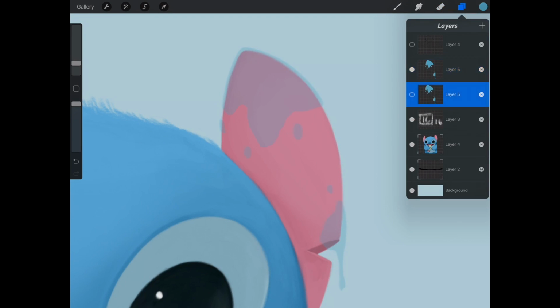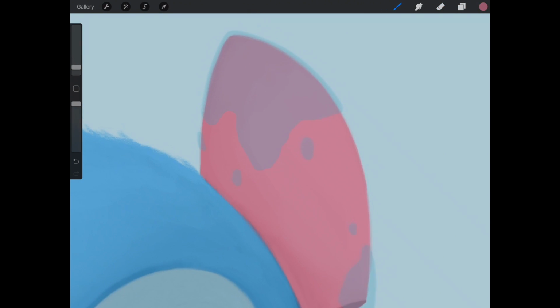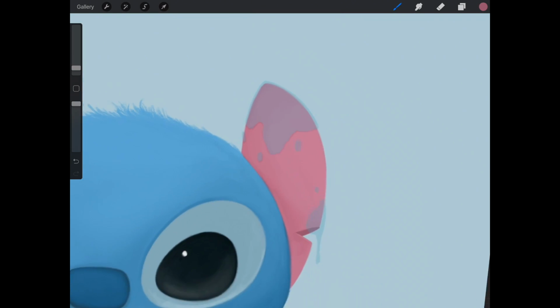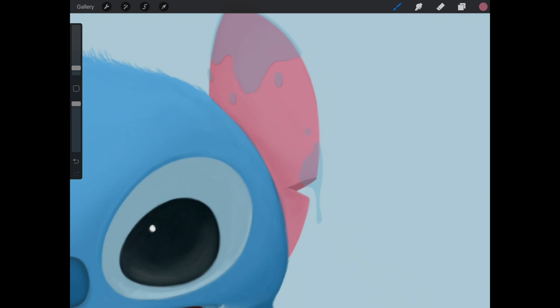So the next step would be to create a layer under that. Grab this darker color in the ear and add some sort of light shadow. Remember, this water is a substance, it's just overlaying. Oh, my desktop just shut down, so if you guys can hear me clear, that's why. Alright, so we just drop a little bit of shadows, and then we're going to need a little bit of highlights, and this first step will be done.